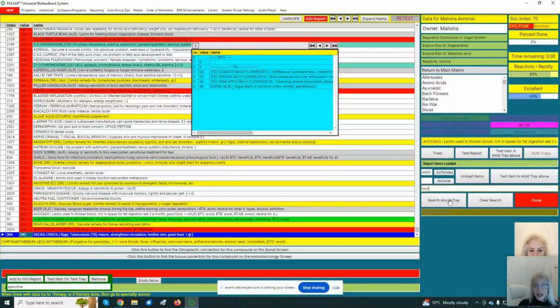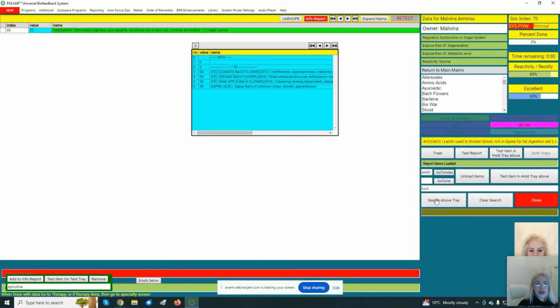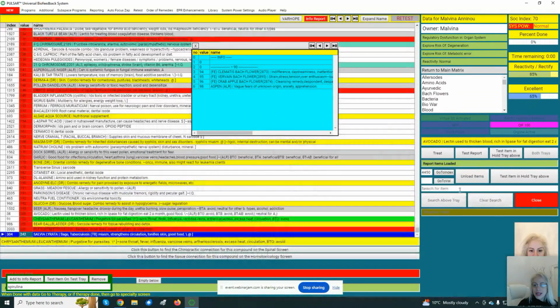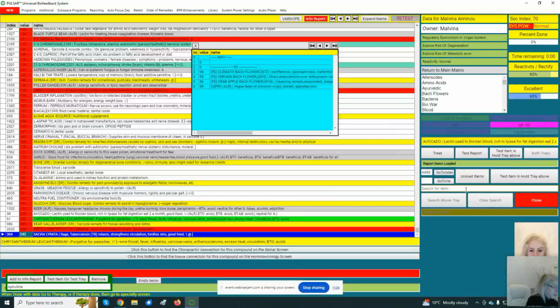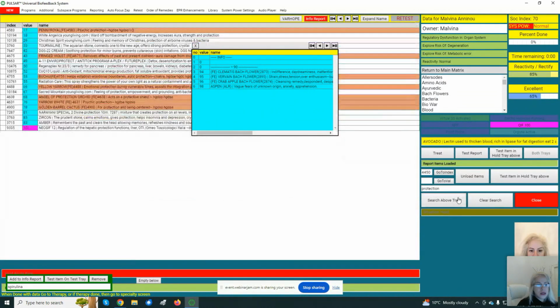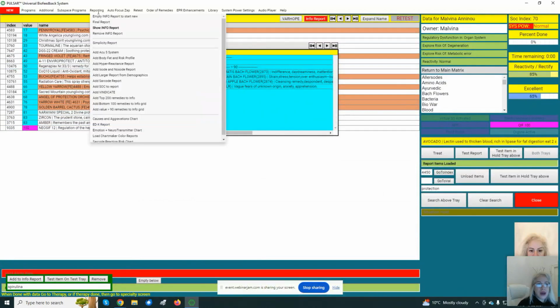Let's say luck. What comes up in luck? Carmen, not bad luck. No. Let's say prosperity. Or how about protection? Protection is a good one. Okay, here are some items for protection that are coming up.